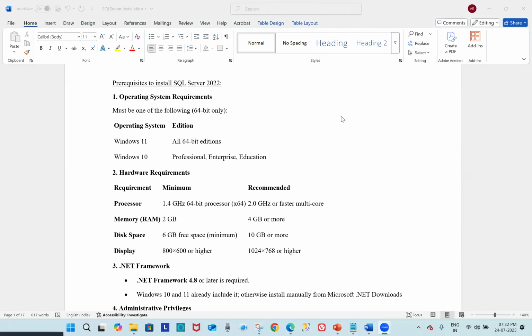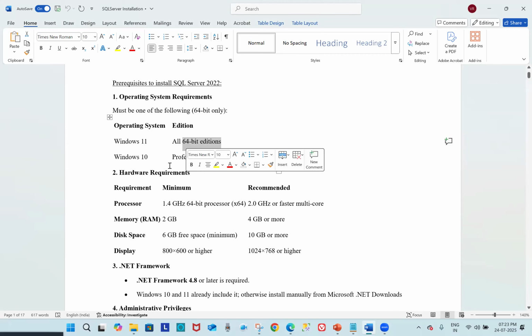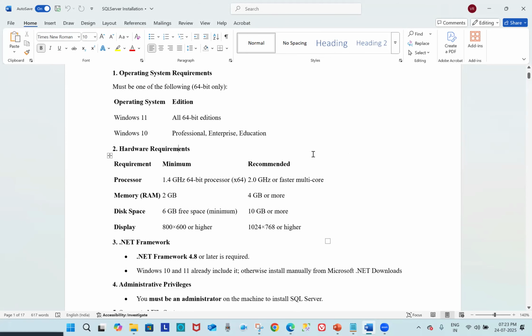Okay, now it is okay. So our system has to support installing SQL Server. The operating system must be a 64-bit edition, either Windows 11 or Windows 10. You can use that.